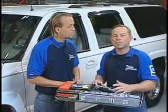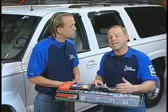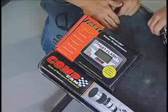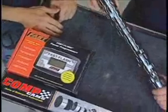Well, fortunately, Comp Cams recognizes guys still want to put cams inside their gas motors, and they've come up with this new camshaft. It's called the Tri-Power Extreme Cam, and it's looking really good right here.